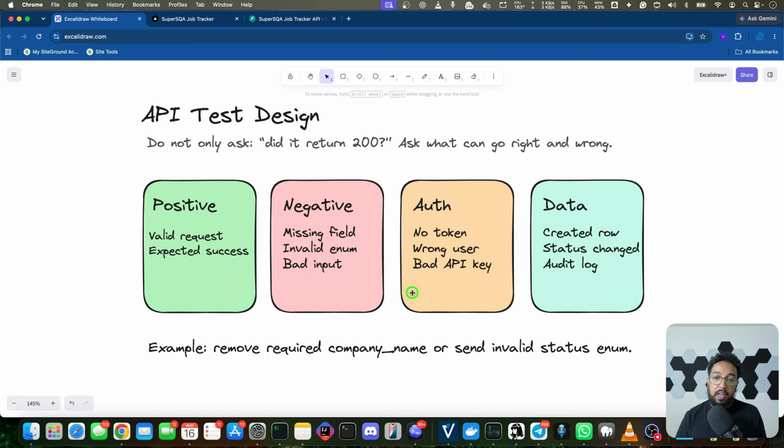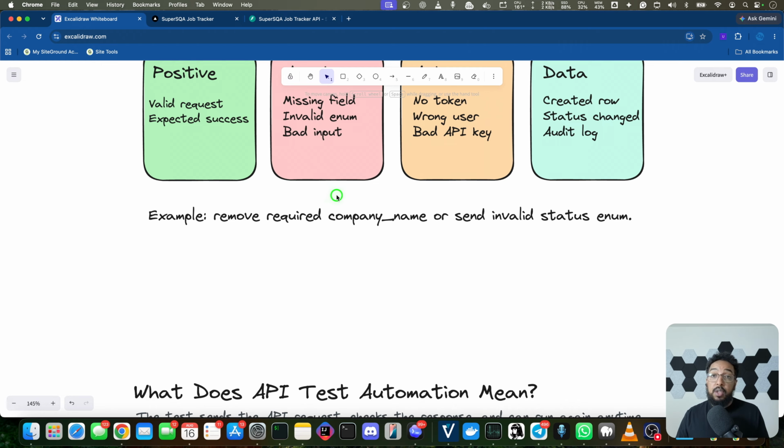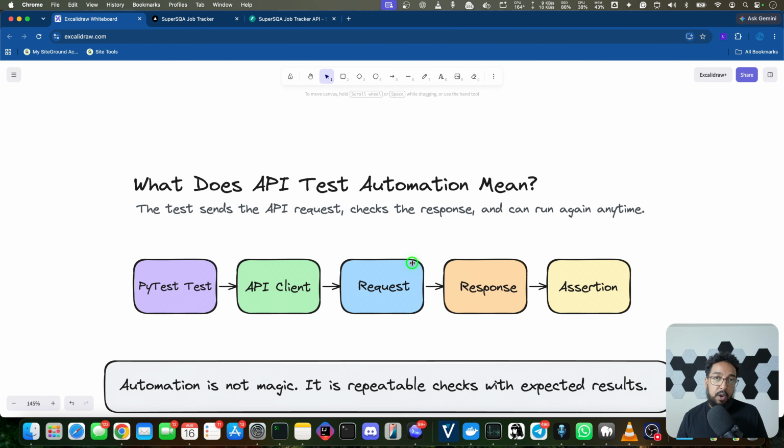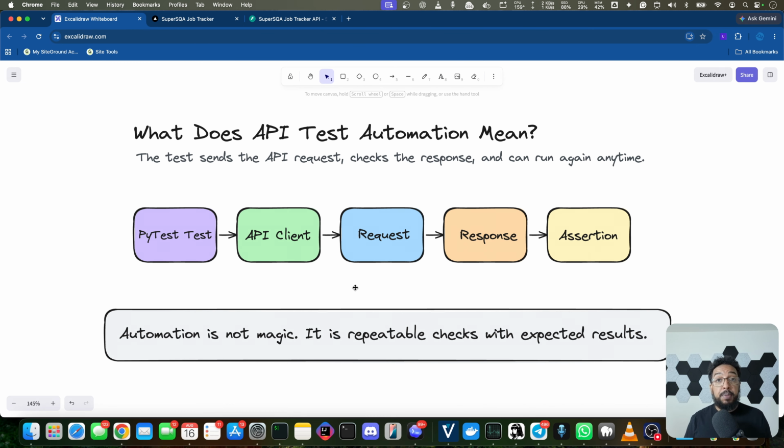I just want to interject that in the middle. Now, after you design your tests, what kind of tests you're going to write, the next thing is you have to think about automating them. So automation, now this is when it gets bigger. You have a lot of different options depending on how small the API is. If it's a very small API, Postman itself allows you to automate things. Postman is not mainly an automation tool, but you can debate about that. But it will allow you.